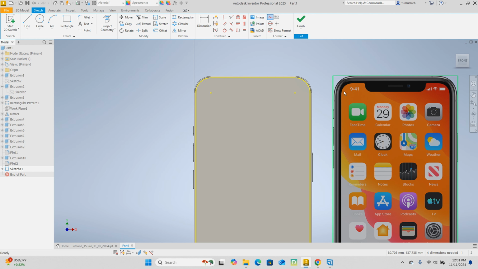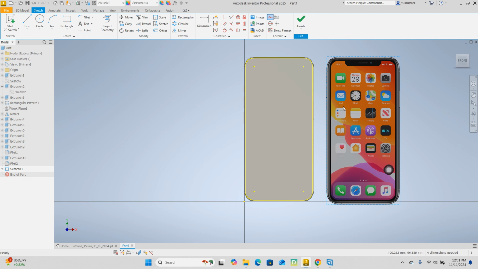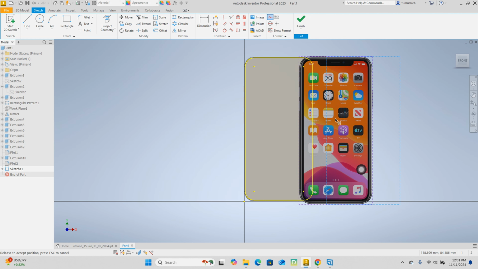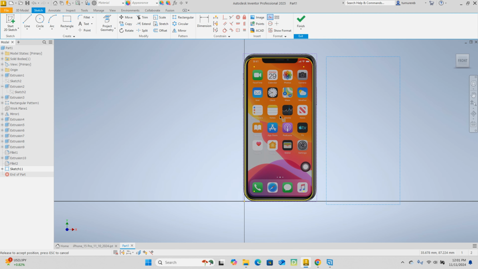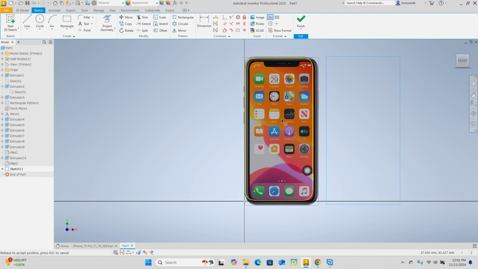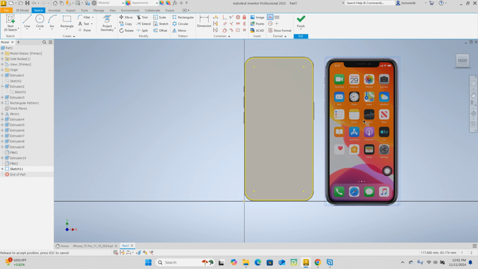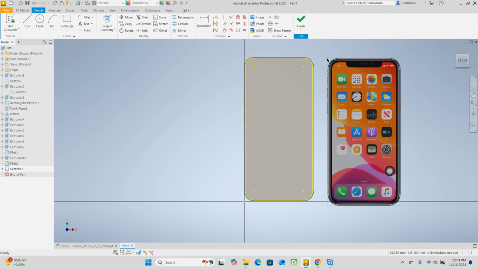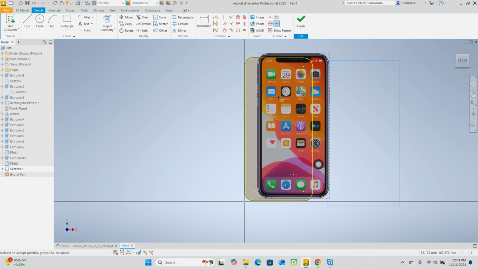So I'm gonna say, let's see which one. Scale it down a little bit.